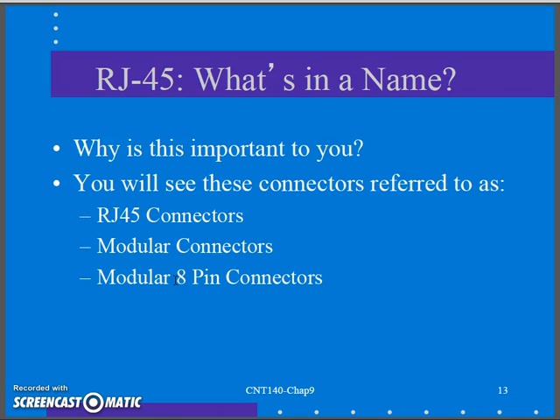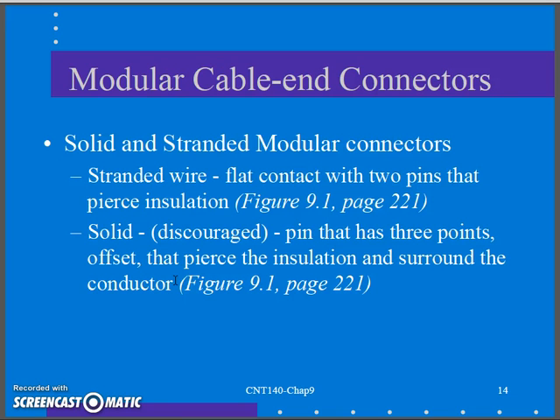Again, I'm not going to get hung up on what you call it. Just recognize those names. So modular cable end connectors are modular end connectors that we would be dealing with. They do come in two variations. A modular end connector for stranded wire, and one that is for solid wire. This one is discouraged. We're not really using this one, but I want to point it out so you at least recognize it.